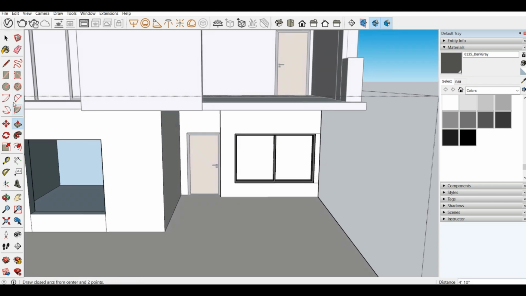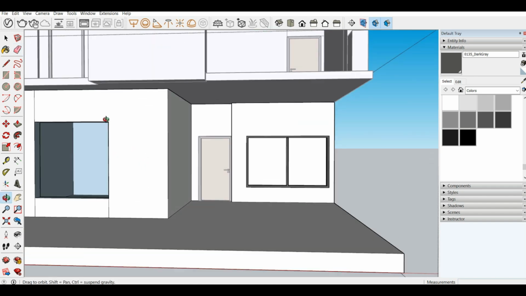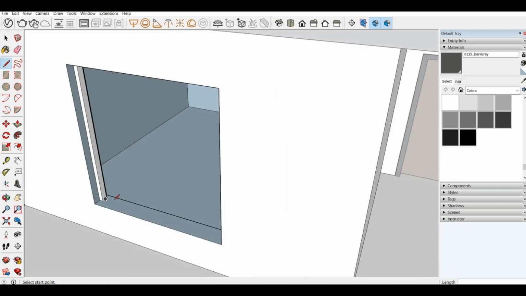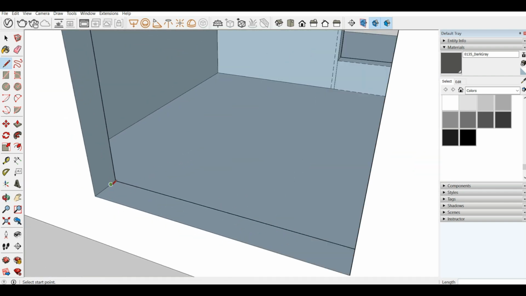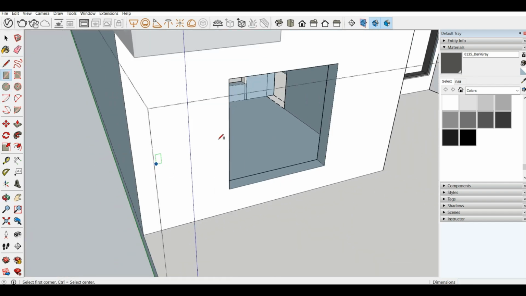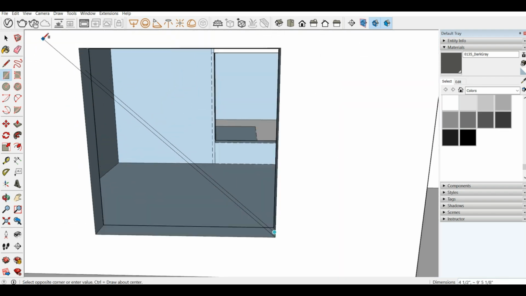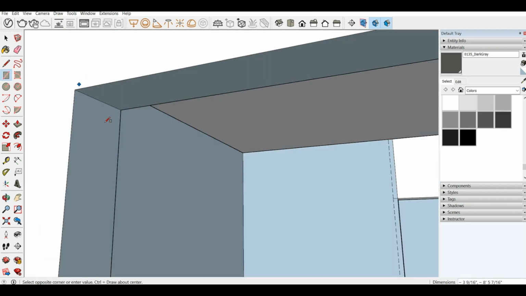Now we will come to this window. Actually, let's not follow the same method over and over. I will tell you another method that just came into my mind, which is using the follow me tool. So I'll erase all of the previously created geometry. So all we need to do is now create a square on the midpoint from center to center.